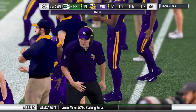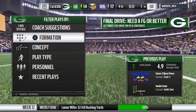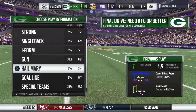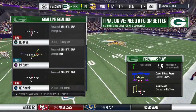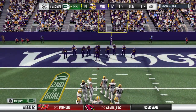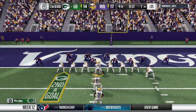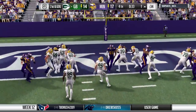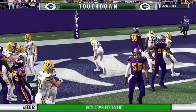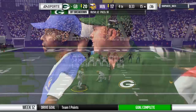And now the Vikings are going to stop it here on defense with a timeout. It's just their first. They've got 2 more to use here in the final stages. They come out here in the eye. He takes it across for the touchdown, and they've taken the lead late in the final minute of the 4th.